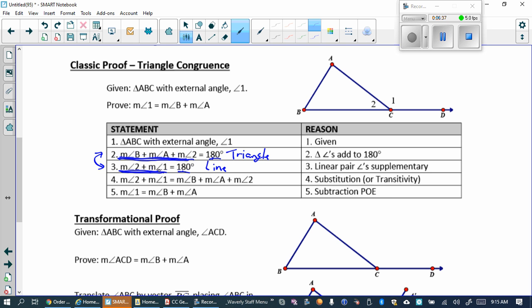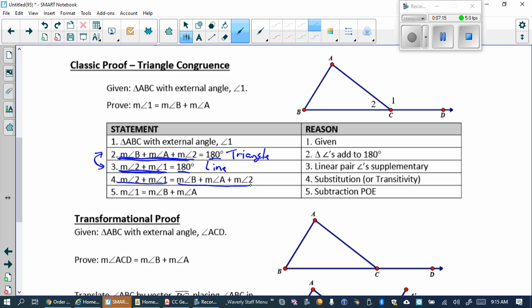So everybody get that, right? Since these two sums both equal 180, don't these two sums then have to equal each other? Everybody with me? And so how did we get this statement here? What did we do? Substitution. We substituted equal things for equal things, didn't we? Which you can always do, okay? All right, so we can also think of it as transitivity. So remember I said before, they're almost interchangeable, substitution or transitivity, right? It's fine.